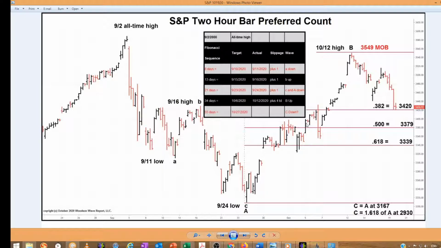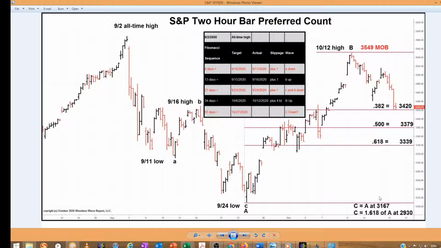And here's what got a little tricky. We were looking at 10/6, and a lot happened on 10/6. It's right here, this bar, and we're looking for a wave up, and lo and behold, it went higher. It turns out that 10/12 is a Fibonacci 4 trading days. We had a weekend in there. So it's still possible that this wave count and this Fibonacci time spiral is valid. As long as that high holds, we can look for a low on October 27th.